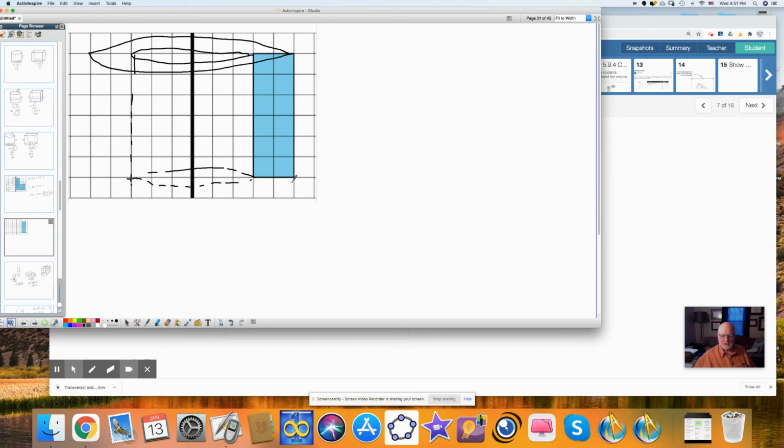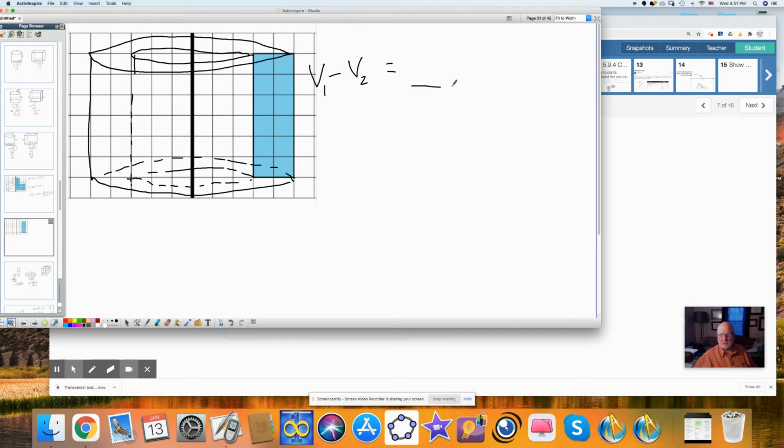I can't see that, so I'm going to put a dotted line there. I'll go down 5 and come back around 5. And I don't know if you can see this or visualize it, but I've got the one cylinder in the middle, and I've got the bigger cylinder on the outside. And if I take the one on the outside and subtract the one in the middle, that will give me my answer.